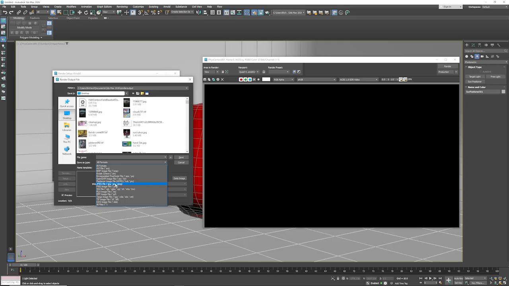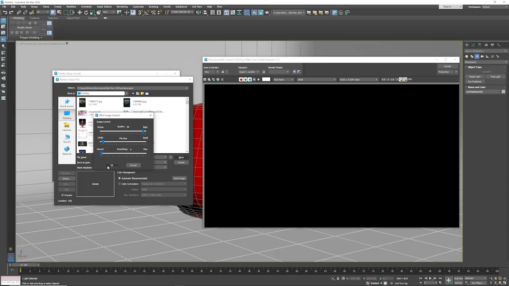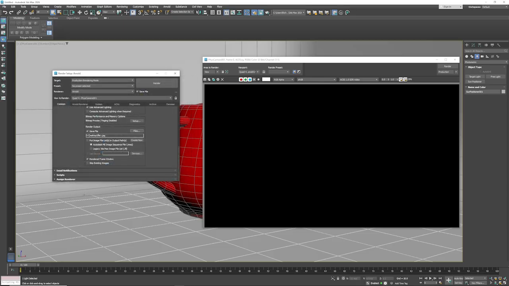I generally render out image sequences because if my image sequence fails, so like 3ds Max crashes while it's rendering, then I can always start up from frame like 52 where it crashed and not have to re-render all that stuff. So then you basically tell it what you're doing, tell it the file, so file 1, and then hit save and tell it the file size, etc.